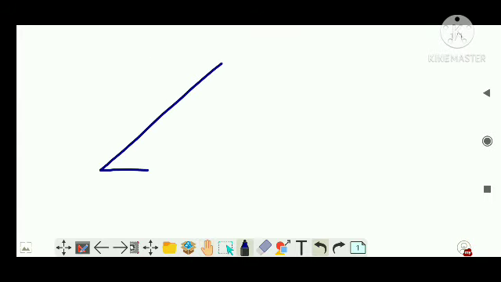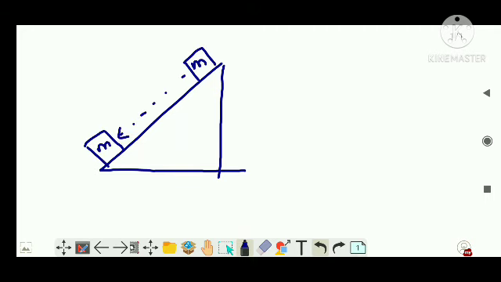Suppose there is an inclined plane like this, right? And let's say there is a block M here, and the block is coming from here to here. It is displaced like this, so that the displacement, let's say, is L, right? You are asked what is the work done by the gravitational force. Let's say this is theta. Okay, work done by the gravitational force and normal reaction, sorry, right?